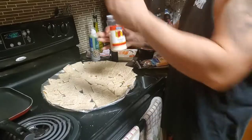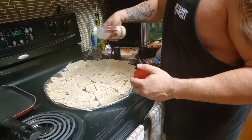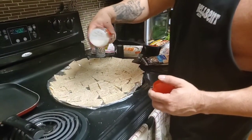Season them down. A little bit of onion salt. Was I saying salt or pepper? You were saying salt and it was pepper.